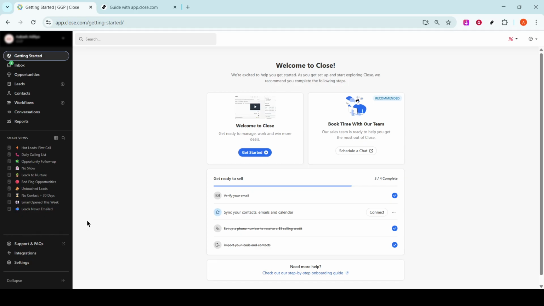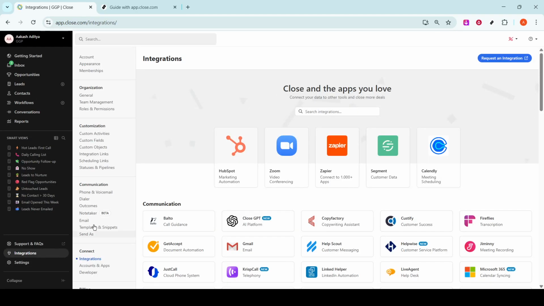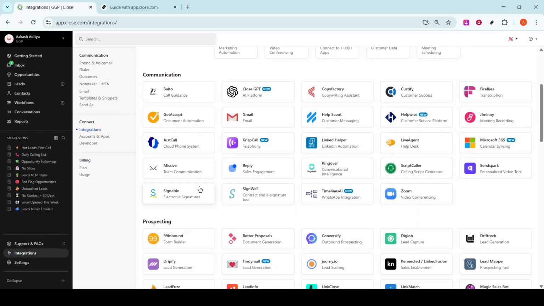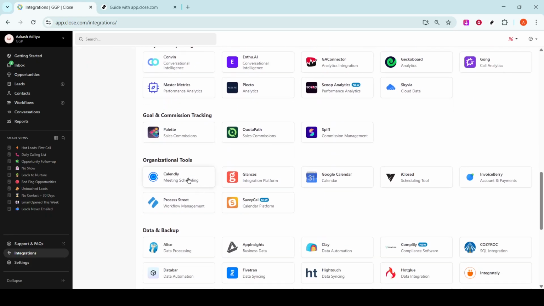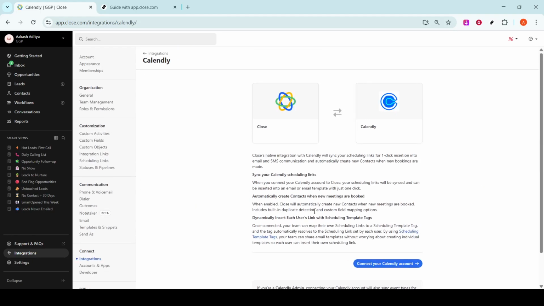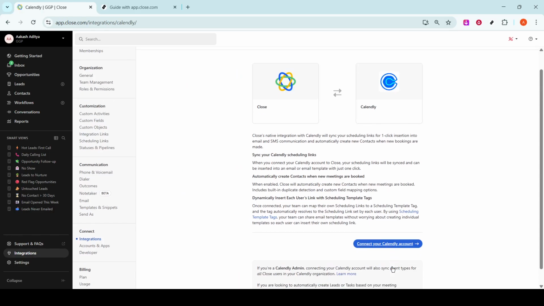This can be done simply by typing in the URL or using a bookmark shortcut if you frequently visit the page. Once you're on the Close homepage, look towards the top of the screen for the Integrations tab and click on it. Integrations are a key feature of Close, allowing you to connect with various tools and expand your CRM's functionality. After accessing the Integrations section, scroll through the list until you find Calendly. Click on Calendly to proceed. This integration will help streamline your scheduling process, making it much easier to manage appointments and meetings directly through your CRM.